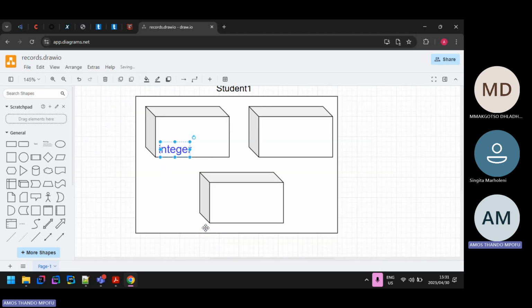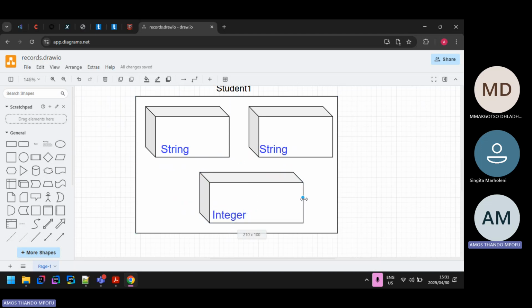So we have the first one, which is a string, which is the name. And then we have another string here. And then we have another variable, which is age, which is of type integer. So there we go, there are the boxes.